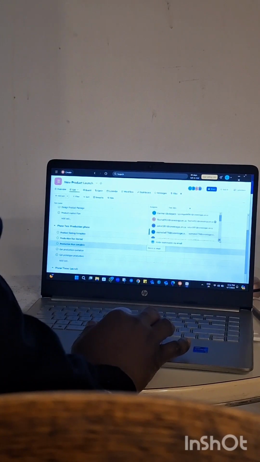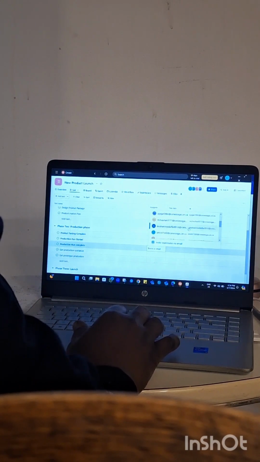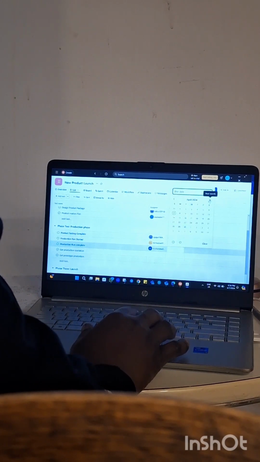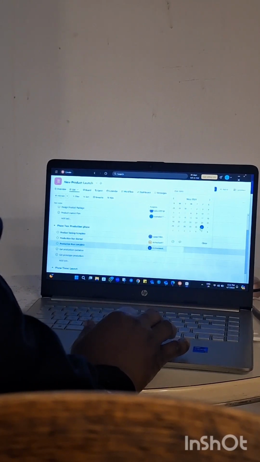Assign tasks and add the due date. This month of May.